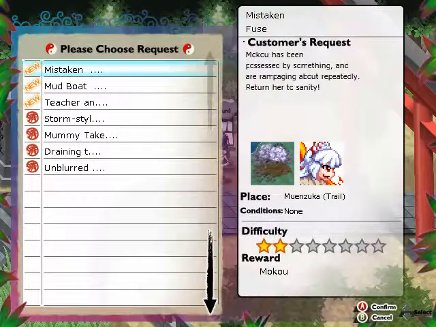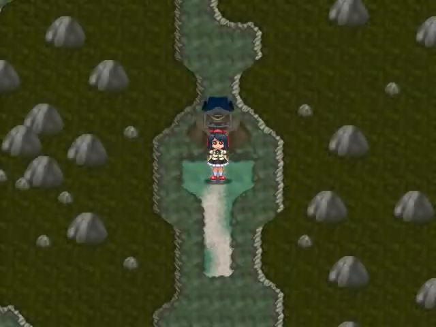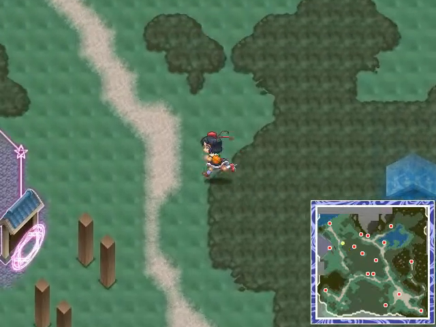Here, it is time to hopefully take out all of the character-specific missions because, yeah, I'm going to attempt. No promises. I really hope I can do it, though. Starting out with Moku. I also have the treasure chest listed, so I remembered, which is good. Time to go to Mwinzuka.